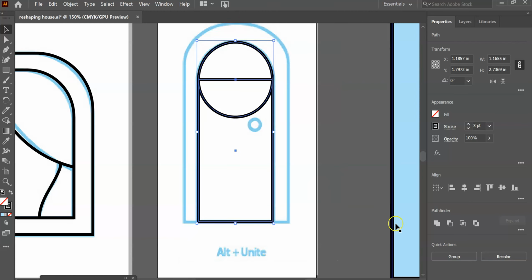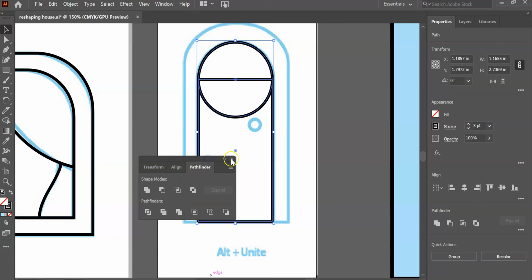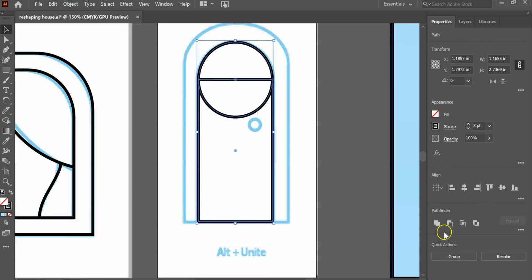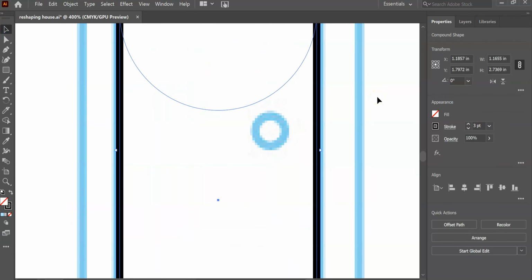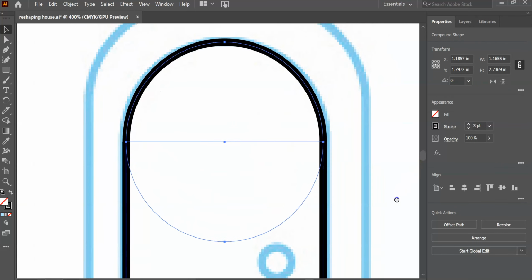You can select Pathfinder and it's going to create a box. But since it's already here, we don't have to. So that's completely fine. Oh, and actually it just did pop in. Okay, so let's close it. And what I want you to do is press Alt and click Unite. And a very interesting thing is going to happen. It's going to mask your circle inside the rectangle. So part of your circle is inside the rectangle.